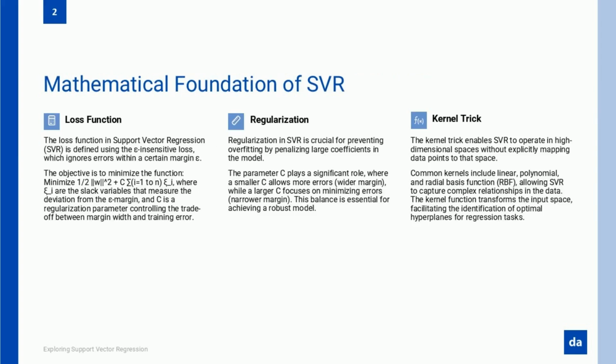Support vector regression is all about balance. Instead of just trying to fit a straight line that minimizes the average error, it introduces a new way of thinking. It says, let's not stress over every little mistake. Let's allow a bit of flexibility, a margin within which small errors don't even count. This is called the Epsilon margin, and it acts like a buffer zone around the ideal prediction line.